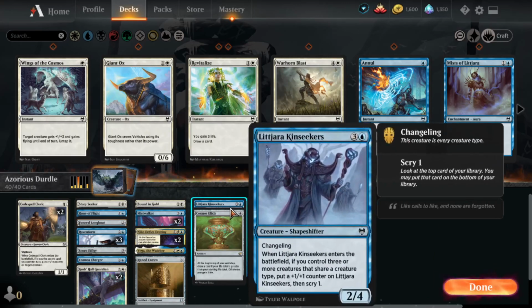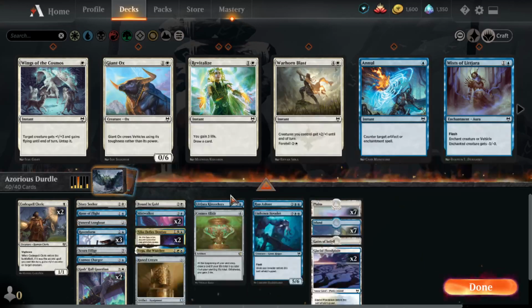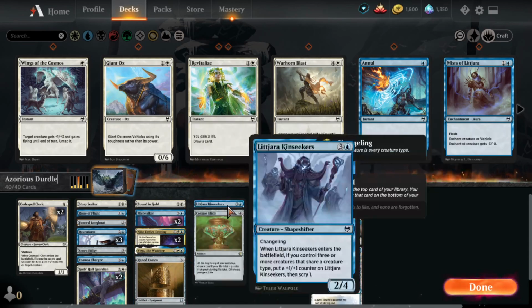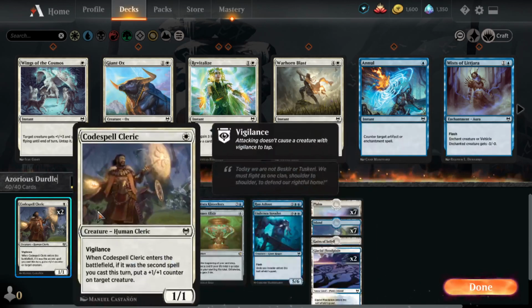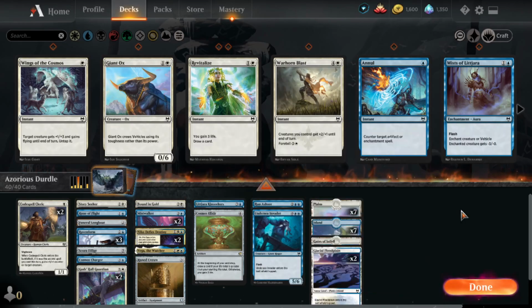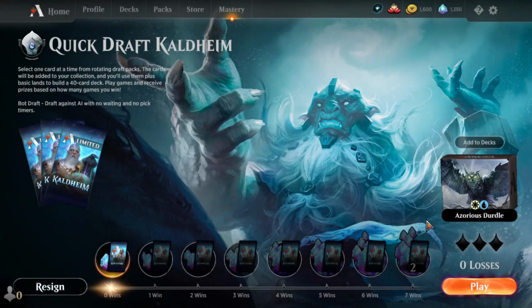Run Ashore to help get through some of their threats. Raven Form to deal with their big threats. Nikos to just keep recurring. Cosmos to keep drawing. Yeah, that looks like it. I think we have enough card draw despite lacking Behold the Multiverse. We'll see how it works.